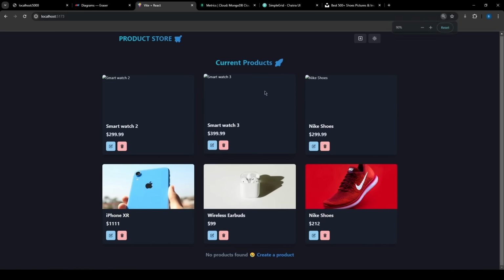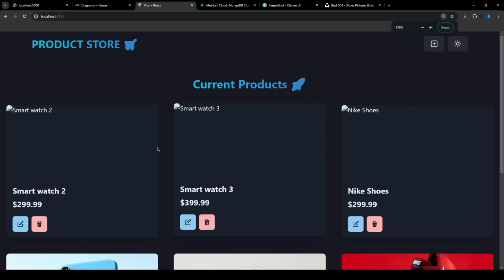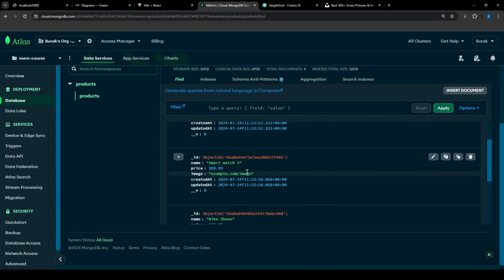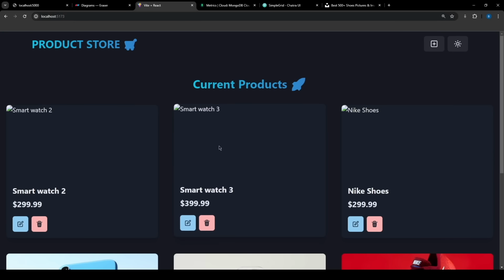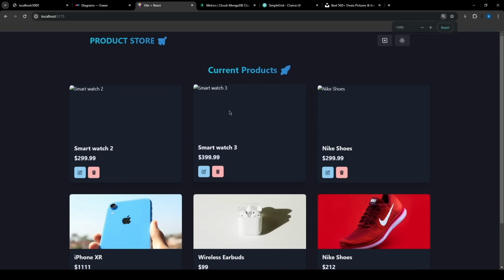There we go. We have all of our products. Now here it says the image is not shown, is because these are the things that have this example image. Obviously this is not going to show us anything. That was just when we were testing out in the Postman, right?